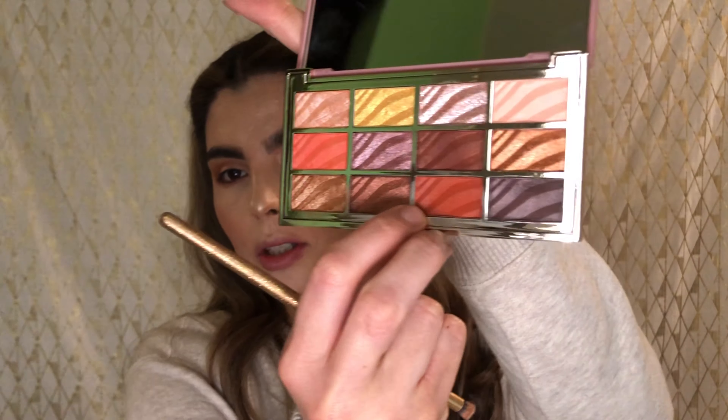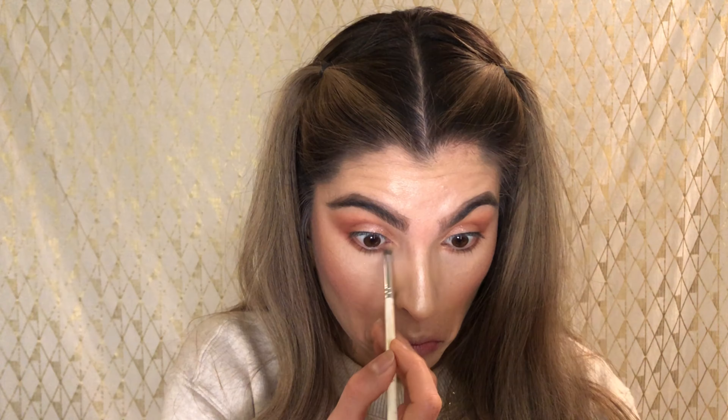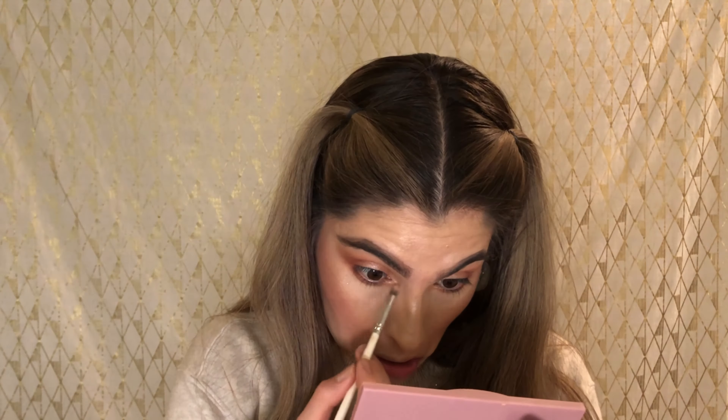I went in with bronzer, and then the highlight to see if the bronzer doesn't come up when I apply it. The highlight pressed on so nicely. I'm going to finish up the eyes now and go back with the same colors underneath my eyes — not the shimmers there, but I do want some shimmer all over. I'll grab the first shade as my inner corner highlight and see how that works out. It's a little orangey, so I won't apply that much more — I'll go back with my highlight to do the brow bone.